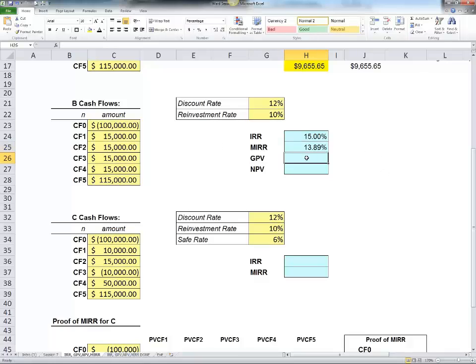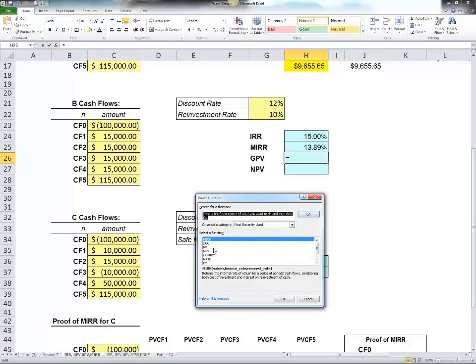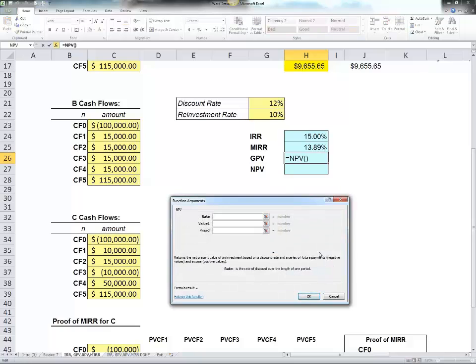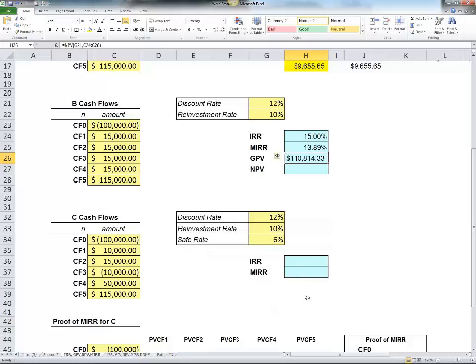All right. Now, gross present value and net present value we've already done with these same numbers in the previous example, but let's go ahead and do them again just to reinforce. For gross present value or investment value, this is answering the question, how much are all these forward cash flows worth today, right? So we'll bring up the net present value function, apply the discount rate, and then relate that to the cash flows that are subject to that discount rate. Cash flow 0 is not subject to a discount rate, because where would it be discounted to, right? And so there's our $110,814 net present value.